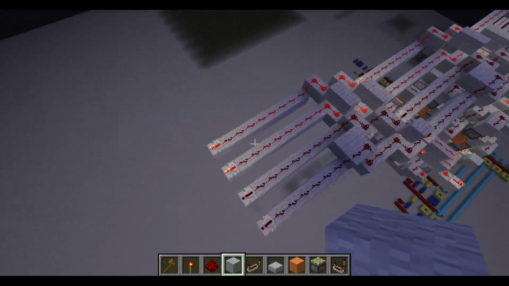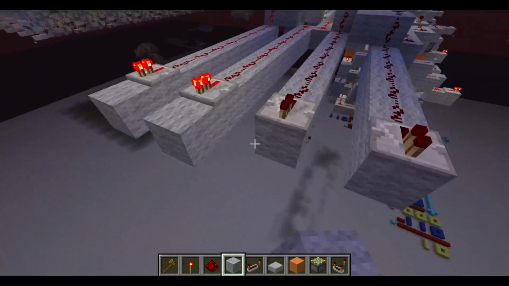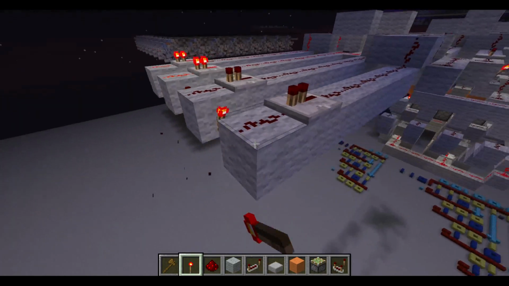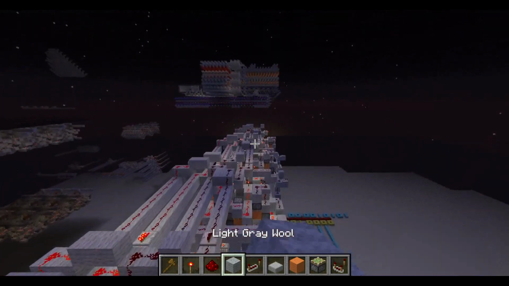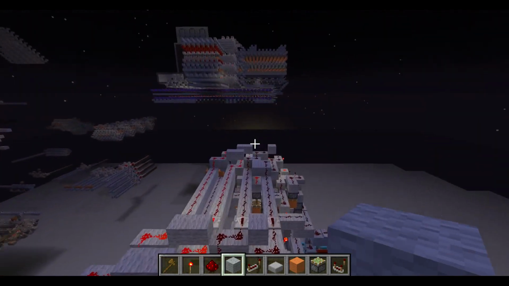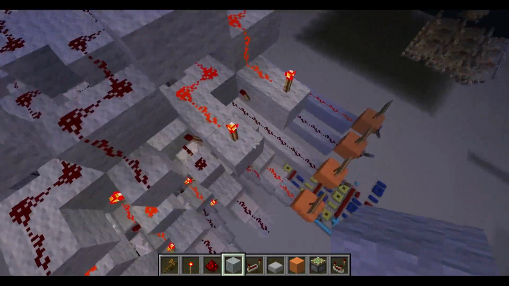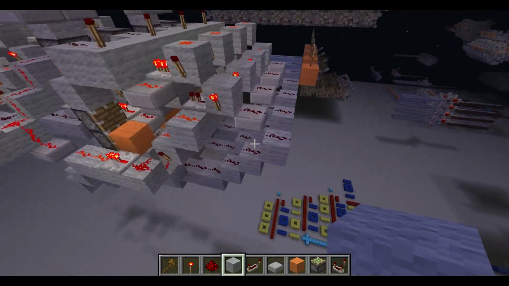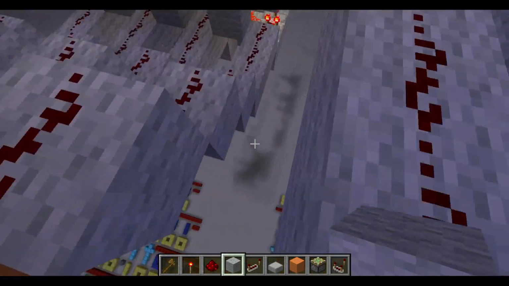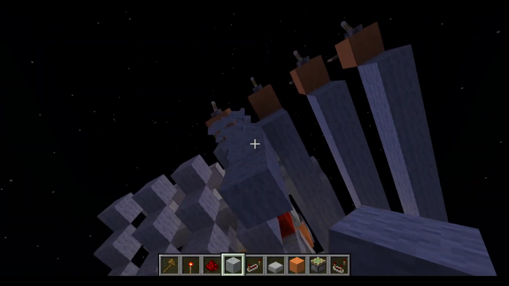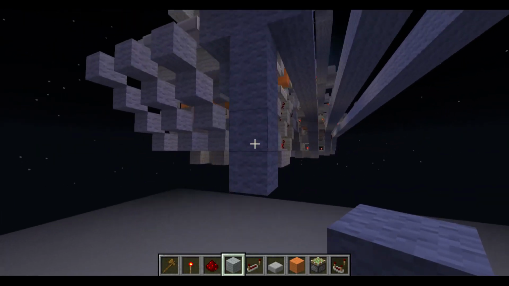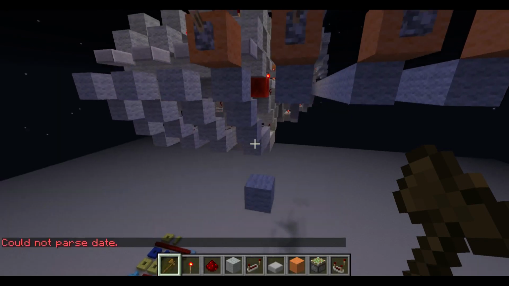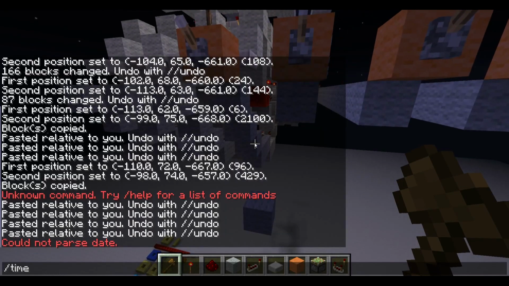And you need torches right here. And I'll go ahead and copy the cell, and we should be good. Let me turn these off. Let me just turn everything off. Okay, so cell, copy. Let's find a good point to copy this from. Right there, yeah. Good enough.